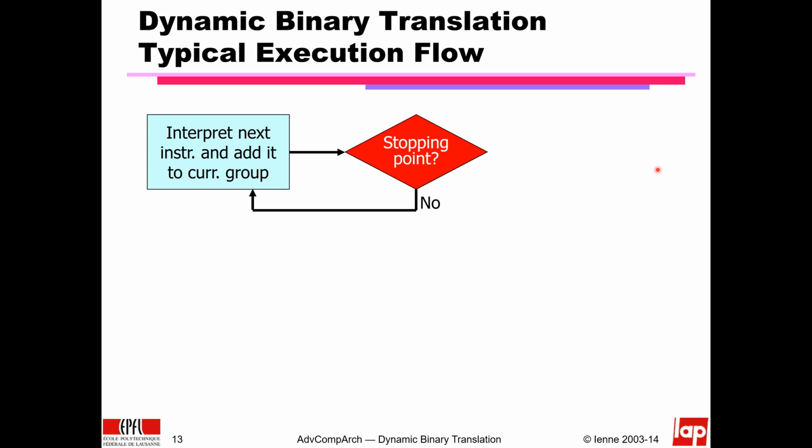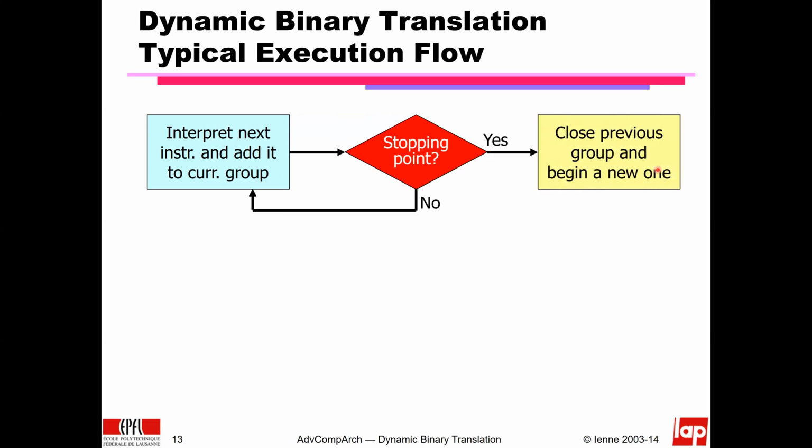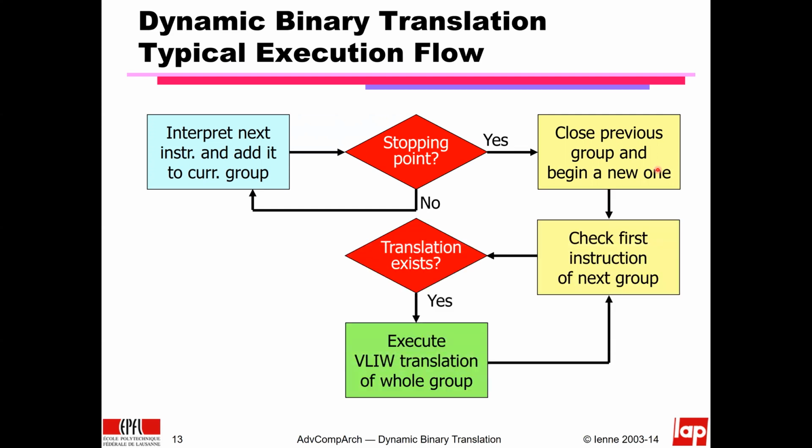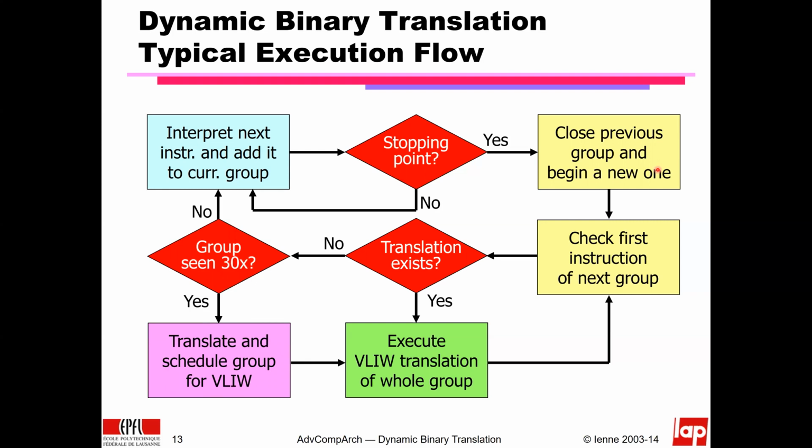If I find a jump, what do I do? I close the group, I register the fact that I am in a new group, and I ask myself a question of this new group, whether I've already seen this new group, right? I've done the jump, now I am at another PC at the destination, and I say, have I already been here? And I wonder if, for this destination, I already have a translation. Now, of course, the answer is no, because I've never translated anything yet, right? So let's forget the yes branch and let's look at the no branch, right?